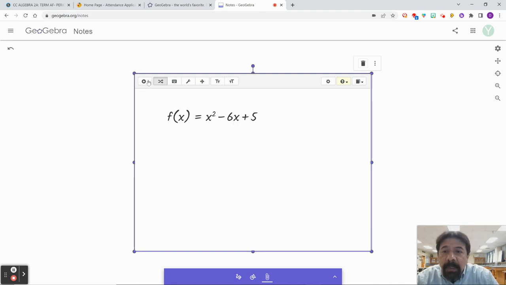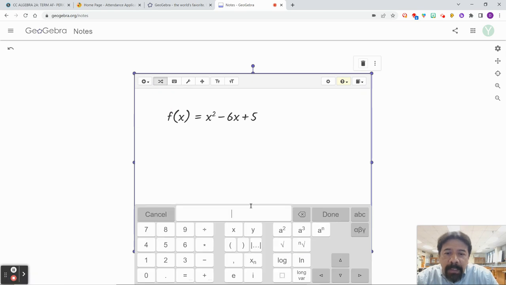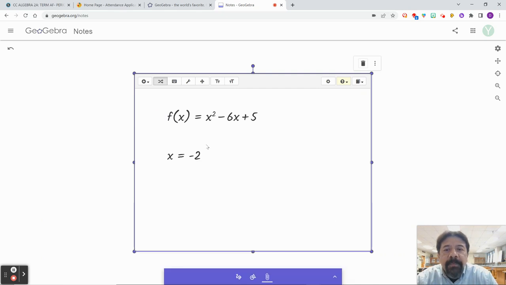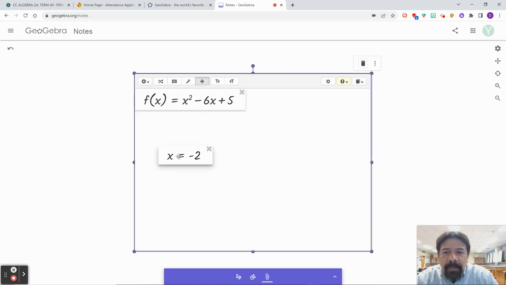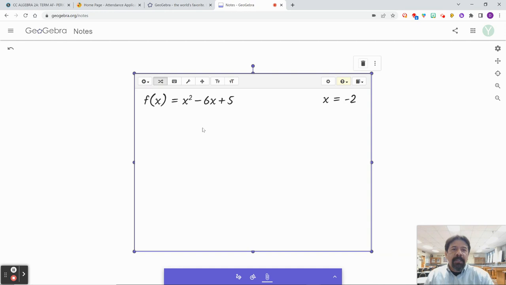Look at what I'm going to do. I'm going to create an expression and say x is equal to negative 2. Press done. Now remember that four-sided arrow I talked about? I'm going to click on it so that I can rearrange my problem. I'll put it like this, spread out, separated. Then I have to go back to the original two arrows. Now take a look at what it does.